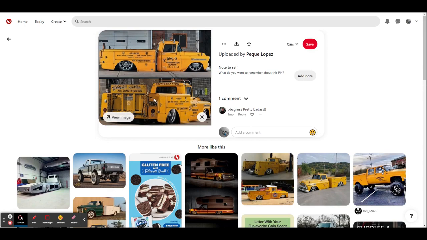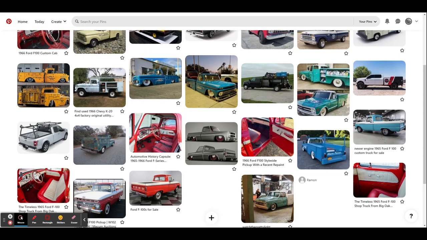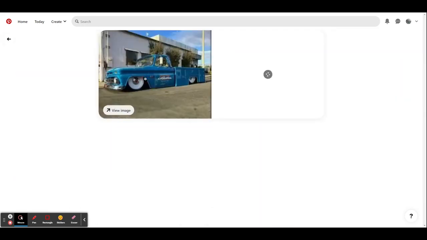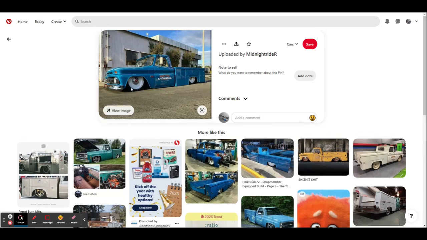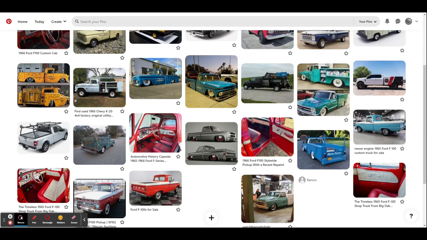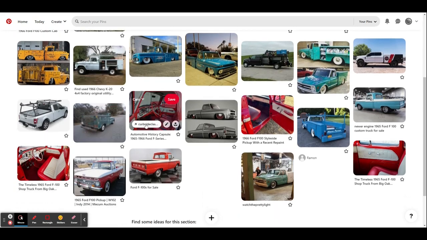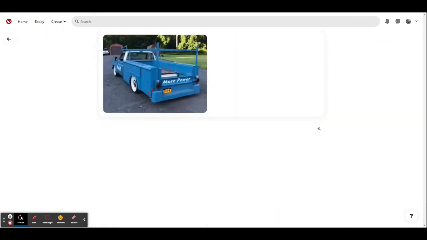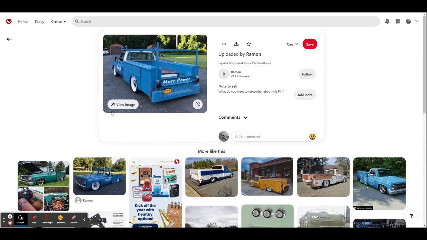This is the look I really like on a service truck. Large wheels, slammed to the ground, and shop decals all over the truck. Here's another one. Look at the solid wheels and stock hubcaps. I really like the look. And here's a view of the same truck from a different angle. More power. Hard to argue with that one.